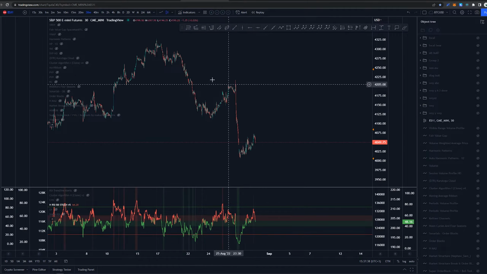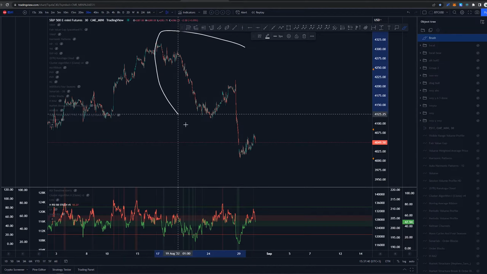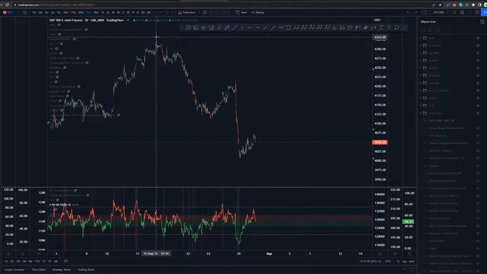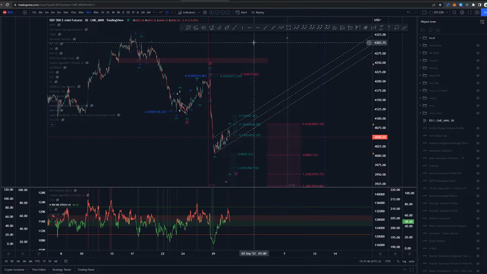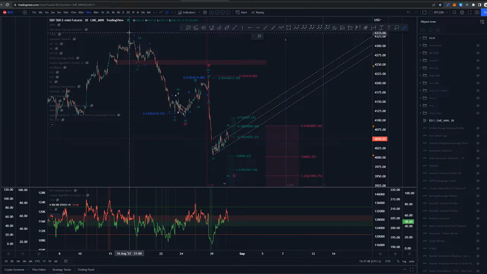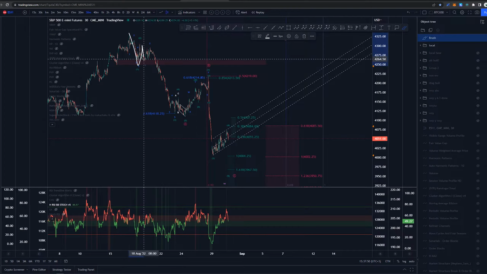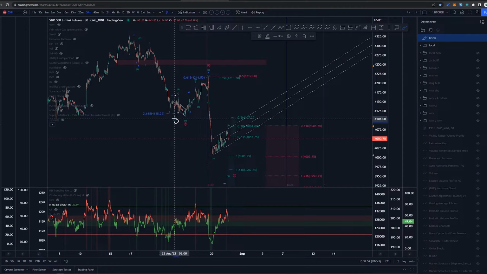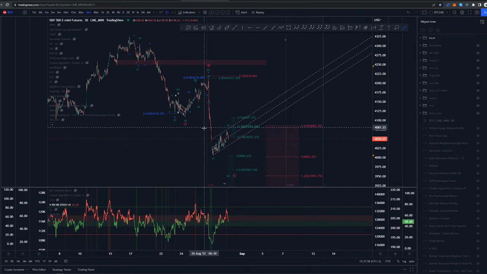Starting here on the 30-minute time frame, today we're going to be focusing again on this structure starting from around the 16th of August. For this structure, the most likely scenario is that we have this as a 1, 2, 1, 2, 3, 4, 5 into the third of submicro here, fourth of submicro, and fifth. This would give us either an A wave or a wave 1.